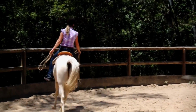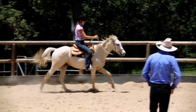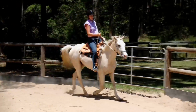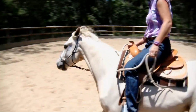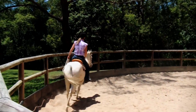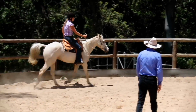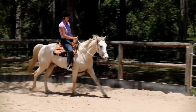He's never bucked, and we ride him in the bridle the same amount as the halter. We've found that if we alternate between the bridle and the halter, because the bridle is a better tool. Okay, it's a better communicator. Most horses prefer it. They hate the halter, but Charlie, he's been awesome right from the start, and you can see Angie's confidence with him is really sweet.